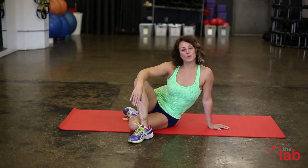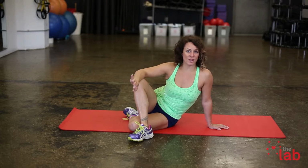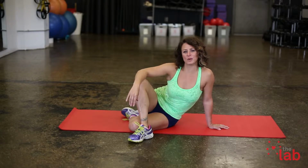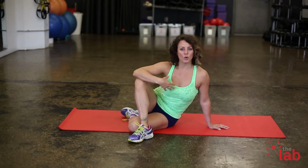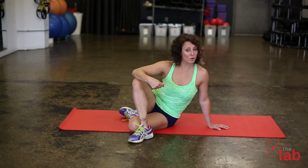Today we're going to be doing my runner's warm-up. This makes all the difference in the world in my run, and I do it every time before I run, and I know that sounds a little crazy, but I want you to try it too and see how you feel. We're going to be warming up all the major muscle groups that we're going to be using during our run. We're going to start with our abdominals.